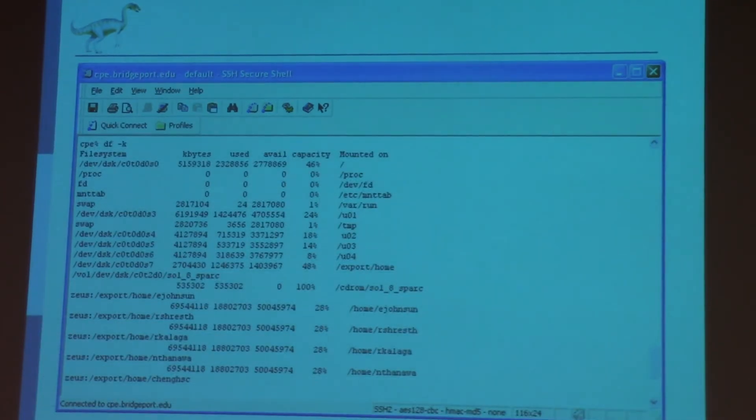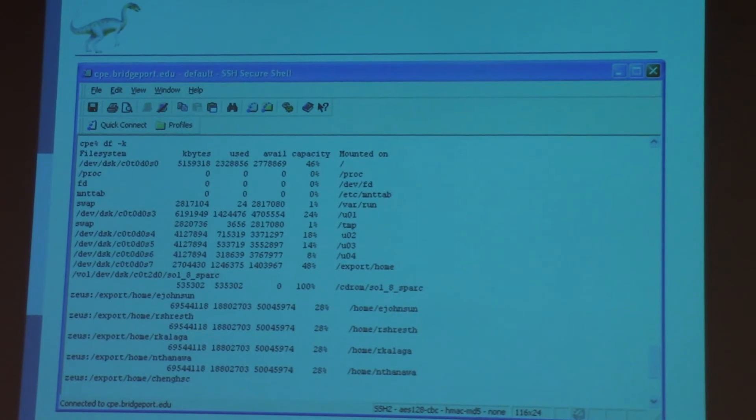If you want to see the details of your disk, you can use this very popular command: df, the disk file system. It shows all the statistics of your mounted disk file systems.